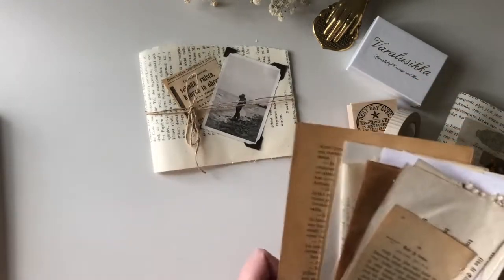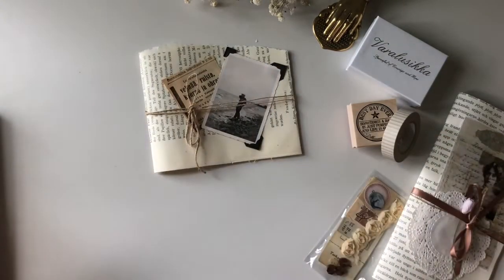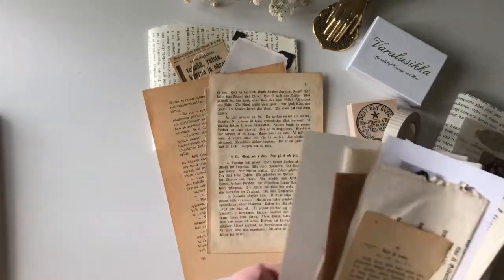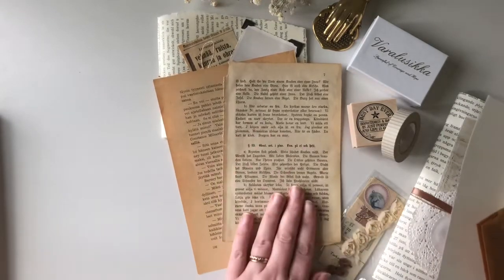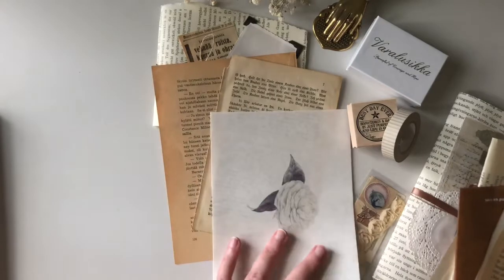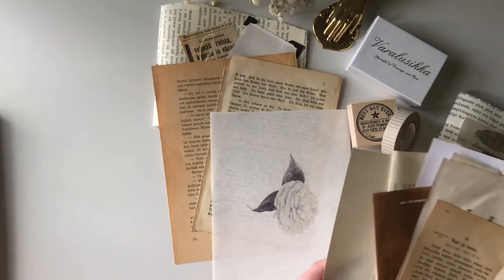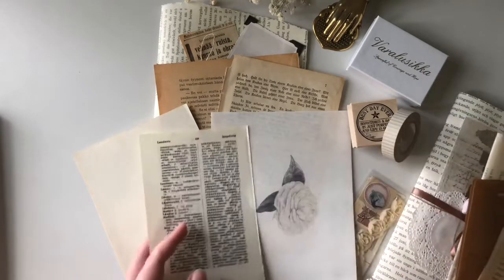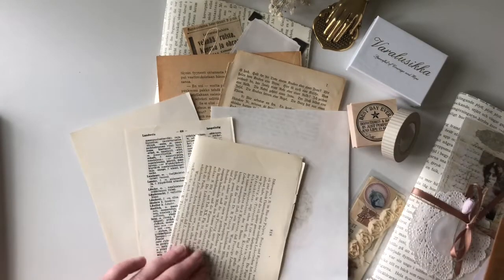The boxes come each month lovely wrapped, differently each month maybe. And then there's papers of different textures and fonts and colors, and they are all picked up to make, you know, an interesting collection of papers, so you can use them in your work and they will look a bit different, each one.